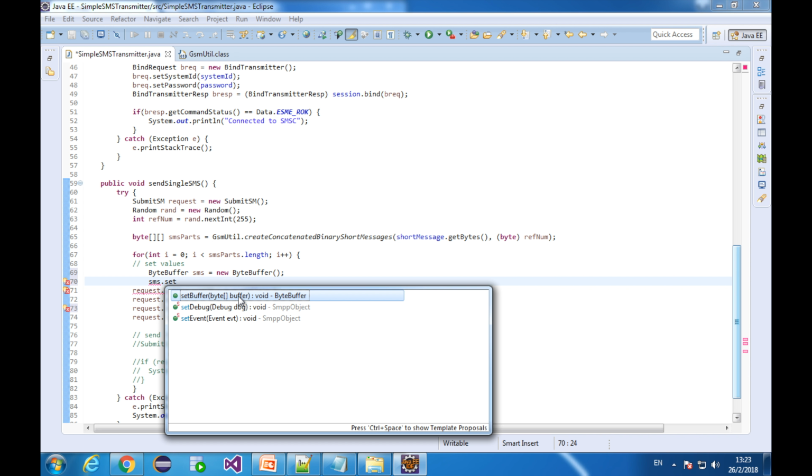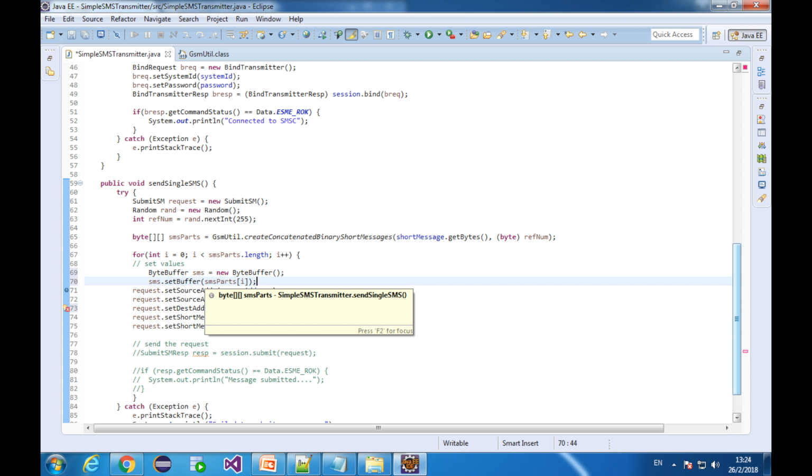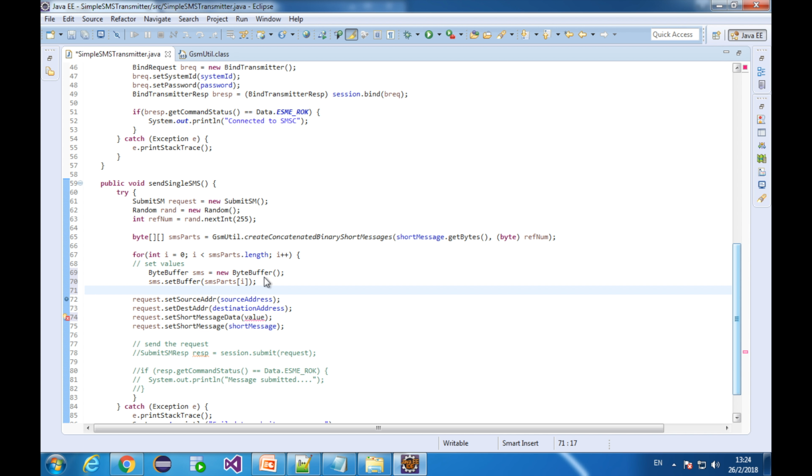Then call this method. You have a byte buffer that contains short message data.